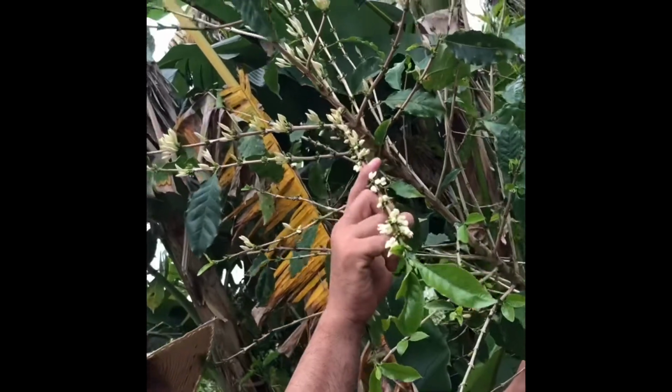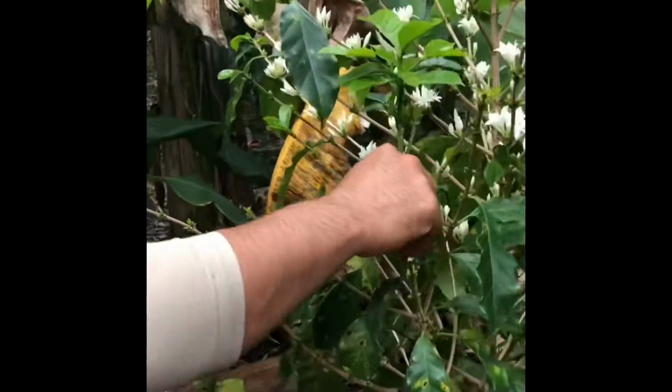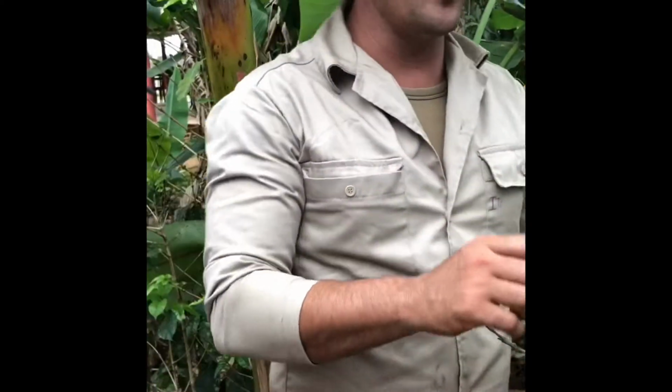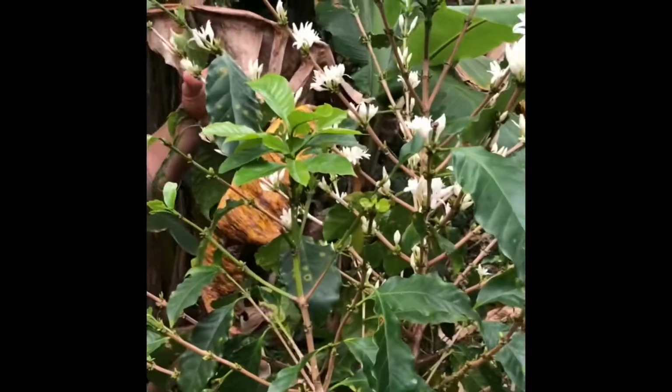White ones here, okay? Now, behind you, my friends, you can find Blue Mountain coffee. Small one here. The Blue Mountain is originally from Jamaica. Famous around the world too, and expensive. You can find them only in a few places around the world. This tree grows 1.5 meters, like that. But the beans from here, at the end they change. They're going to be yellow, not red.